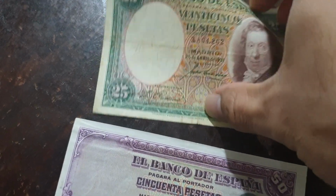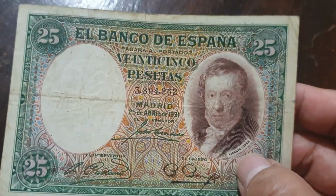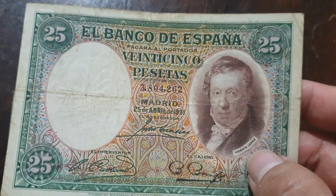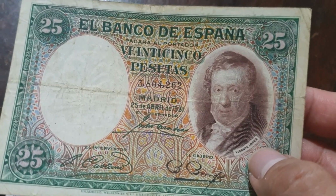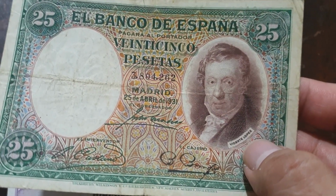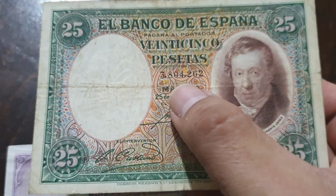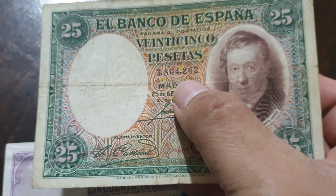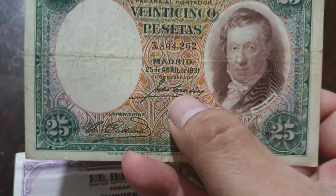So we go with this one first. They're both from Spain actually. See, El Banco de España. So this one is a 25 pesetas banknote, and you can see here up above El Banco de España or Bank of Spain, and we can see the value 25 pesetas. We can also see the numbers here, 3894262. It's like the control number.